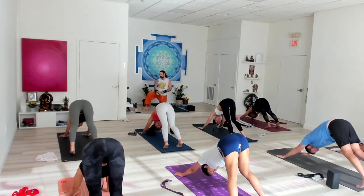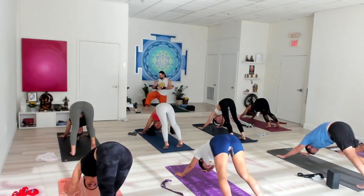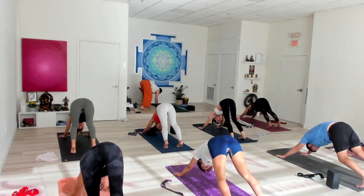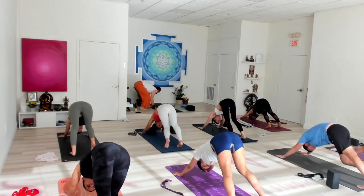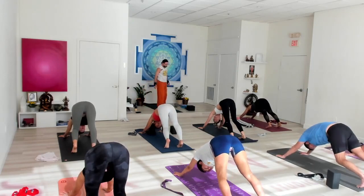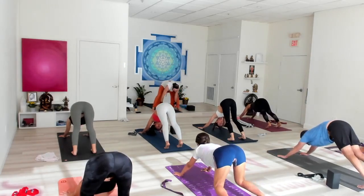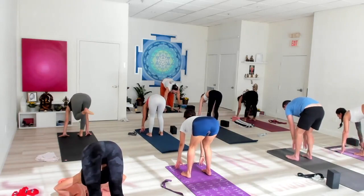Stretch it out. Lengthen through calf muscles, bending one knee at a time. Bend knees. Gaze up. Step or jump, front of the mat. Inhale, lengthen, lift and spread toes. Squeeze leg muscles in and up.